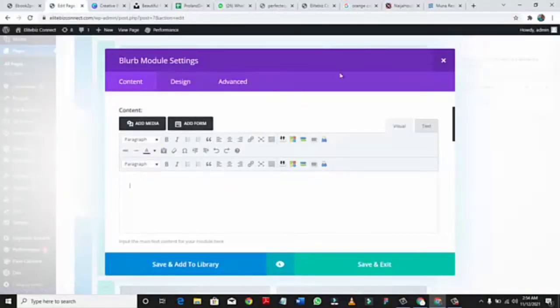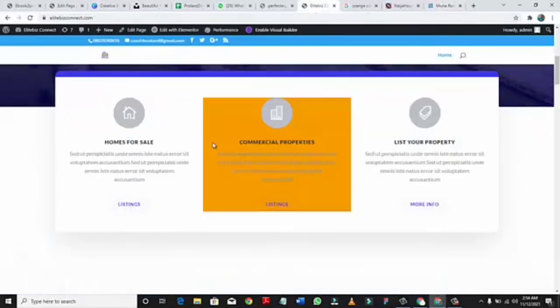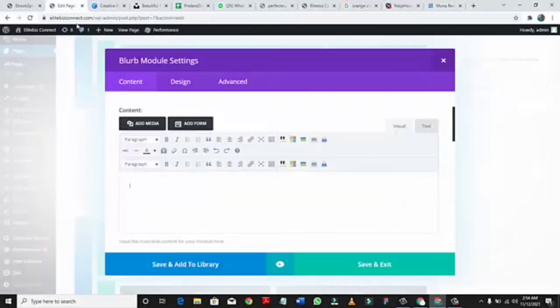Okay, we are looking at the first one, which is home for sale. Say we have homes for sale available in our estates, or in Lagos, in major cities in Nigeria.